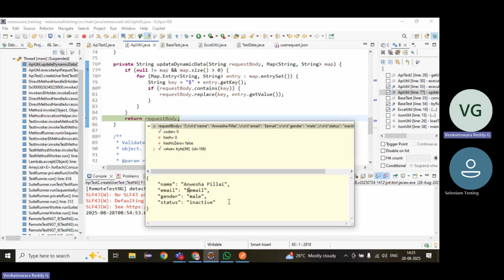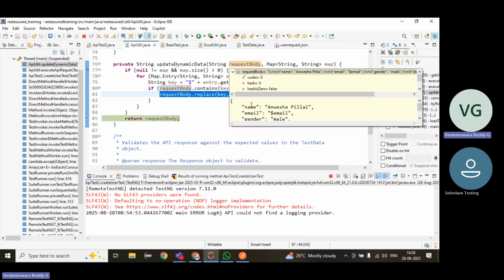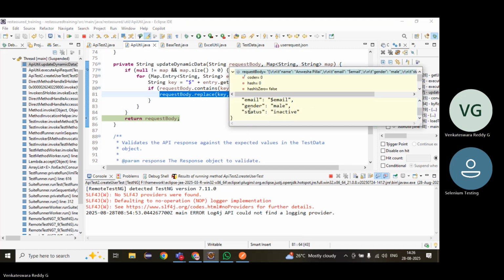Request body dot replace key. Okay. Why is it not replaced? Can anyone tell? Because it is a string. What is a string? String is immutable.